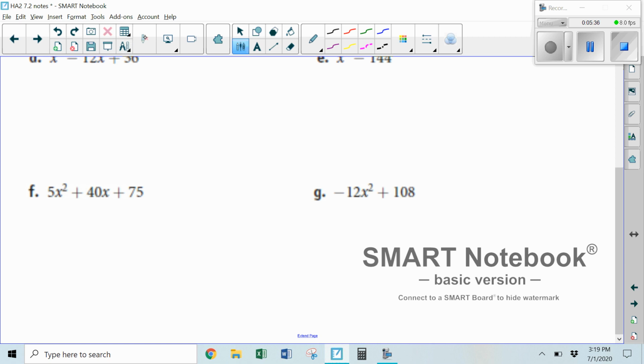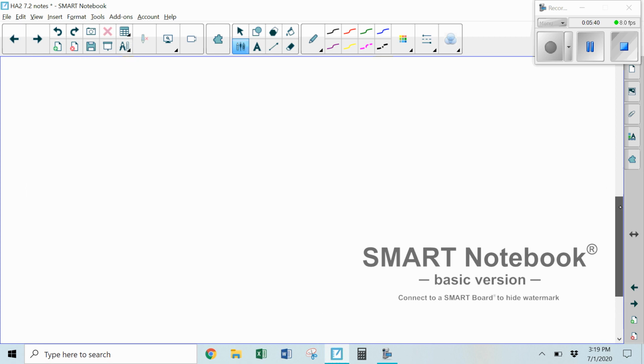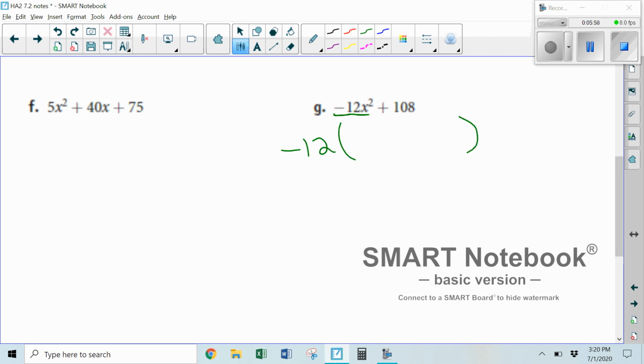Okay. Letter G, there is a GCF here. So what is the largest thing they have in common? Try 12. They do have a 12 in common. Now I know they don't both have a negative, but it's nice to have your A term be positive. So I'm going to take out a negative and a 12. So when I divide this by negative 12, I get x squared. You might say, how do I take a negative out of this? We'll take 108 divided by negative 12.